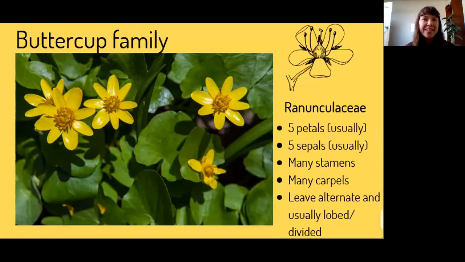And sadly, not all species in this family are yellow. That would be too easy. But plants in the Buttercup family usually have a classic symmetrical flower with usually 5 petals and 5 sepals, which is the leafy part at the base of the flower. Although there are a few exceptions to this, like this one here. But all species in this family will have a flower absolutely packed with stamens and carpels, as you can see there. The leaves will also be held alternately up the stem rather than opposite. And the leaves are usually quite lobed and divided for species in this family.